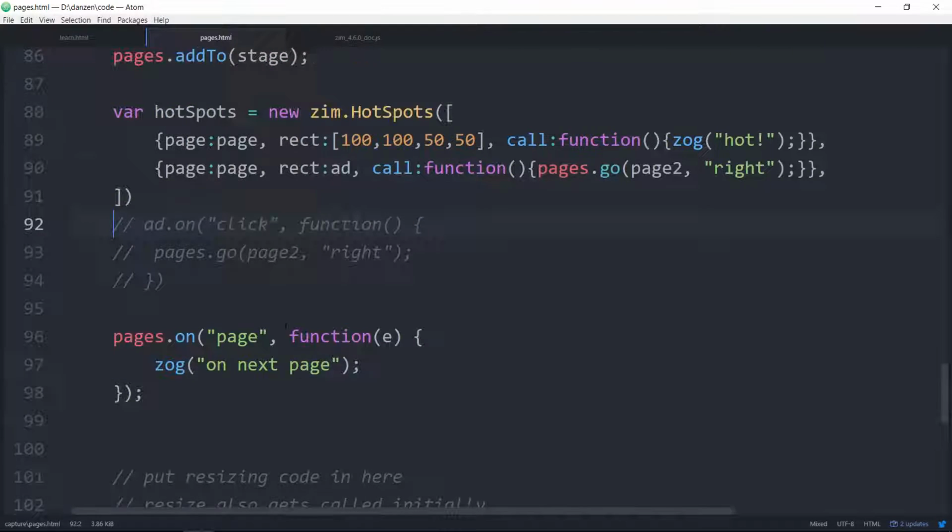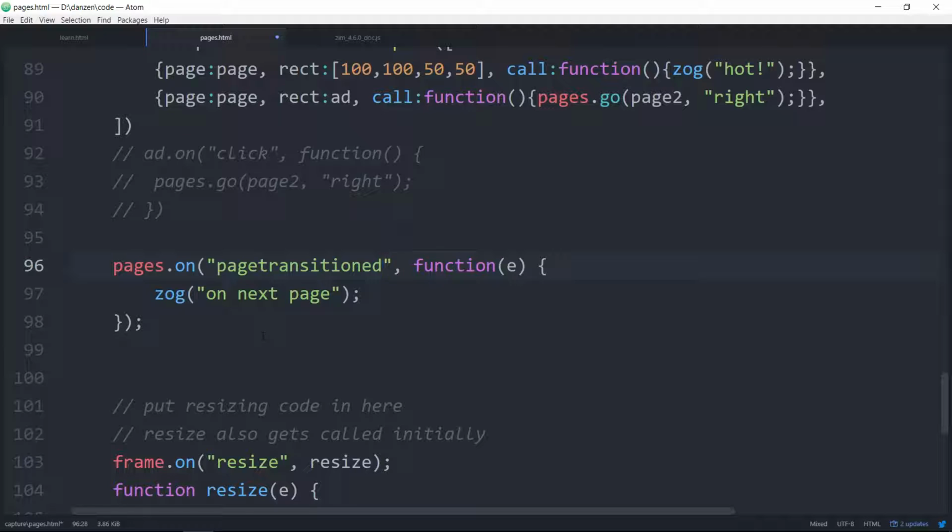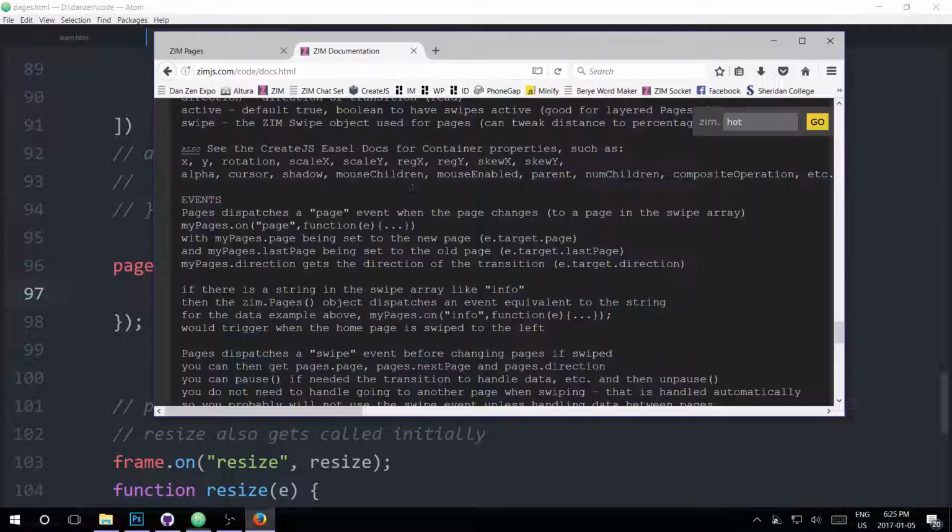And so what that means is, with one event here, you can set up a lookup table, case statement, or what have you, to find out which page you've just arrived at, and do various things all within this one page event. But let's try the page transitioned event, and this should now delay and say that we're on the next page after the transition's finished.